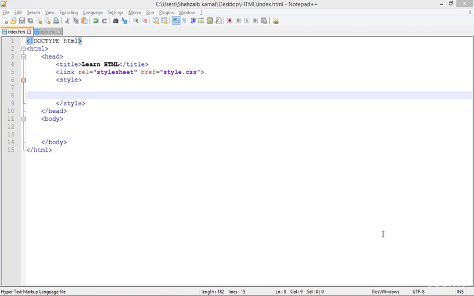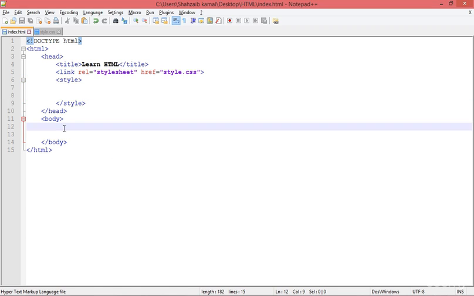Welcome back everybody. So guys, we've learned about a lot of things. So right now I'm just gonna teach you about the background. Okay, about the backgrounds of the elements, and in the last part I'll guide you about the background of the body. It means the whole page.